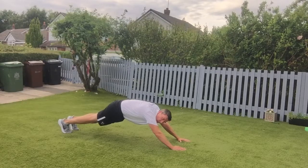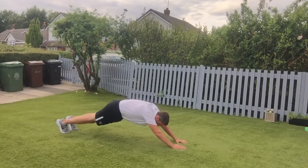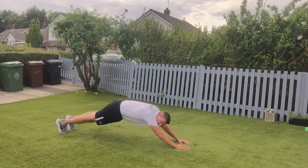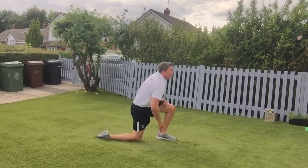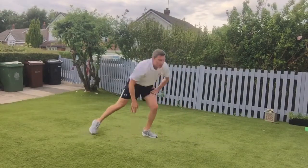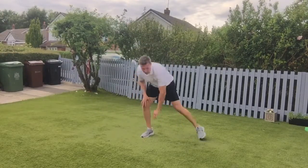Keep it going. 9 and long, come on, 10. Side to side lunges, come on. 3, 2, 1. Come on, guys, we're nearly there. 2 more exercises after this. Come on, guys. Really good. 10 seconds.